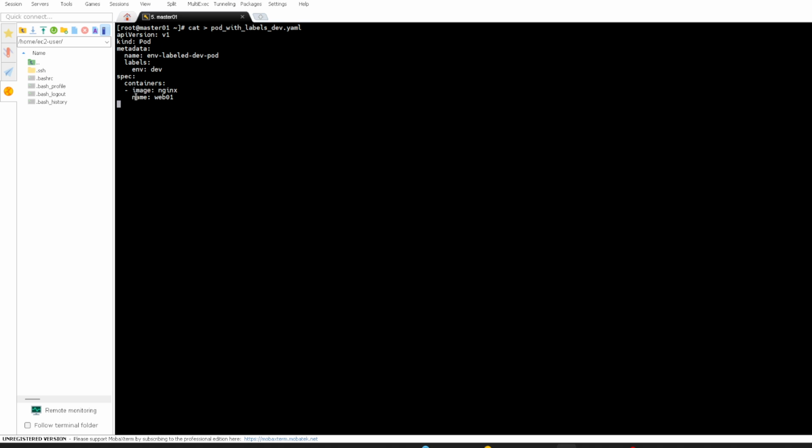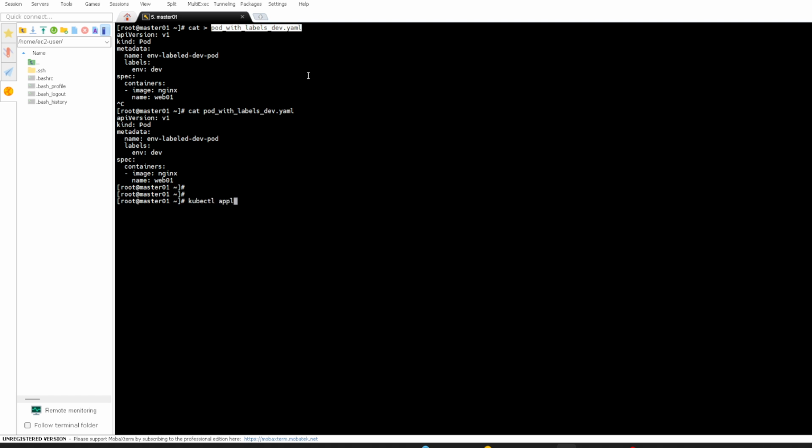We are using an image and name equal to web01. Okay. So now let's first check it. Now kubectl apply -f and this file.